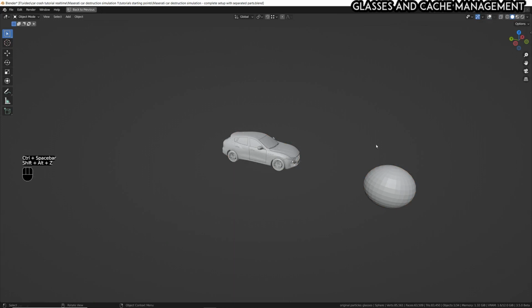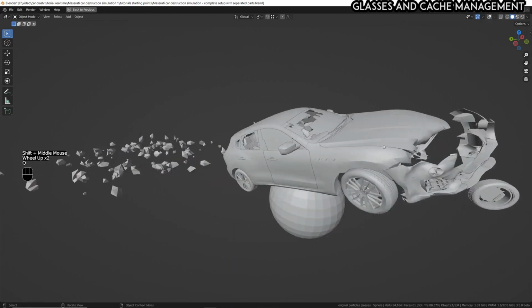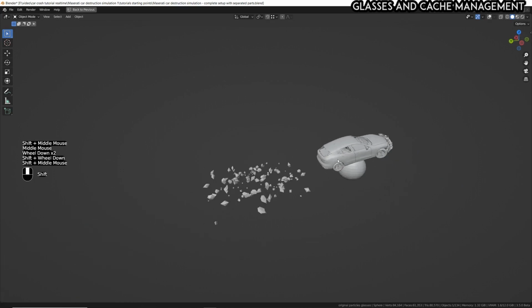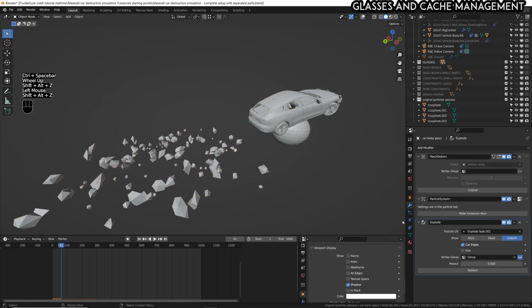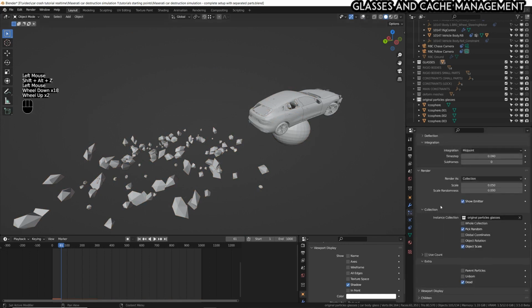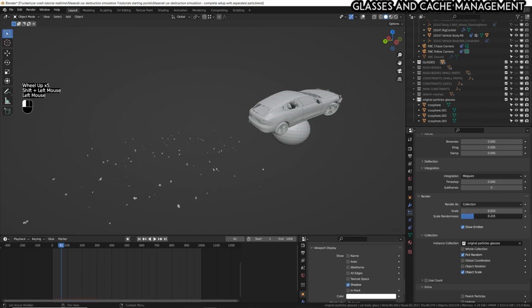So let's try to play the animation. Actually, let's start the game mode and drive the car. Alright, so we have to adjust the size of the particles. Let's interrupt the animation like here, and with the glasses selected, I'm going to go in the particle settings. We can go under render panel and decrease the scale. We can also increase the randomness of the scale so that we have a lot of variations. Let's adjust all of this until we are happy.